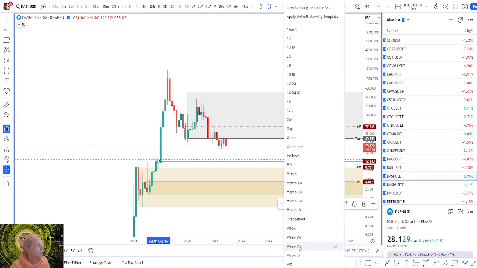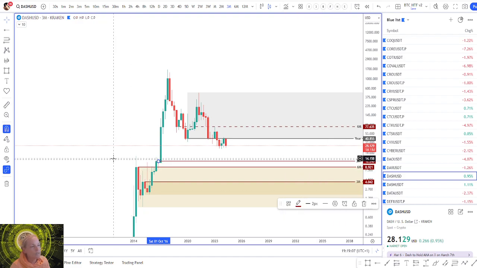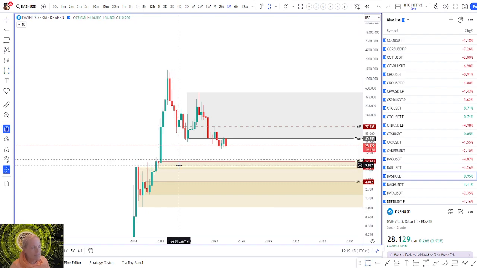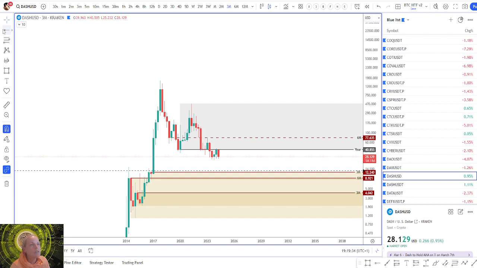3-month demand there, and you can see that I've actually got an alert 3 months sitting on top of the 6-month demand here. People get all freaked out when I say things like that, thinking I'm being super bearish, and actually when you look at this, it really does look like it's going to go down there. But like I say, it doesn't have to go there. It's just if it goes there, then I would look for a long on this 3-month or this 6-month, or if it dips deeper inside, again, draw a fib on it and see where it comes to.